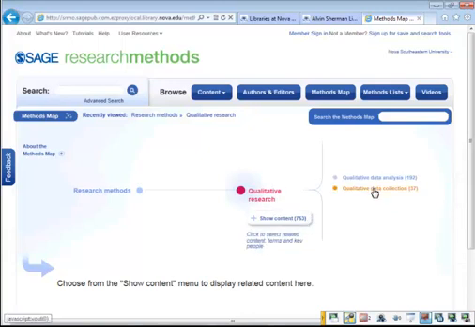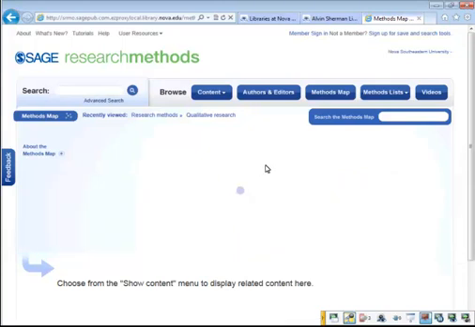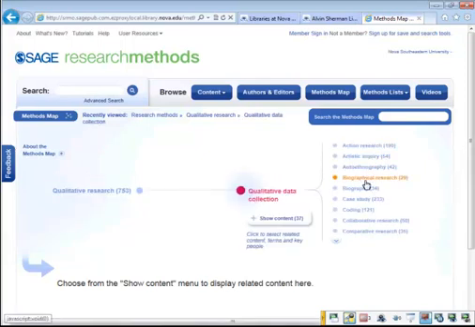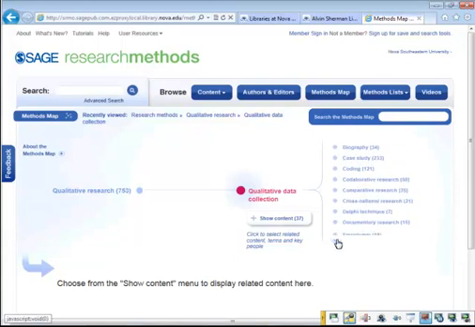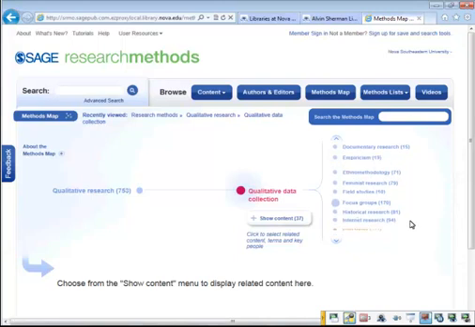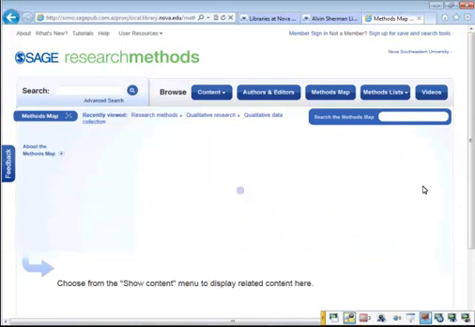I want to go into specifically data collection methods. I know that I want to do qualitative, so let me click on qualitative data collection. And then I can start seeing the breakdown here. Oh, maybe I want to do a case study, or maybe I'm interested in focus groups. And so this starts giving you a better idea of some specific qualitative data collection methods. So I'm going to go to focus groups. Maybe that's something I'm interested in, calls my attention. That might be something I want to do.